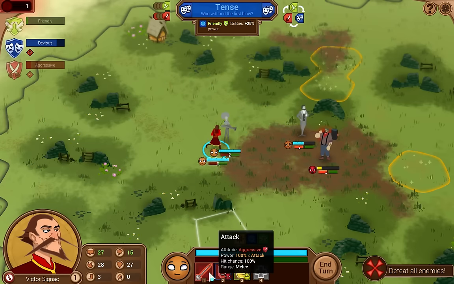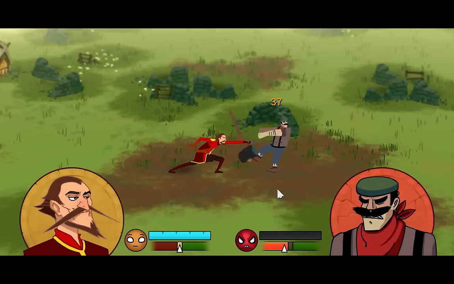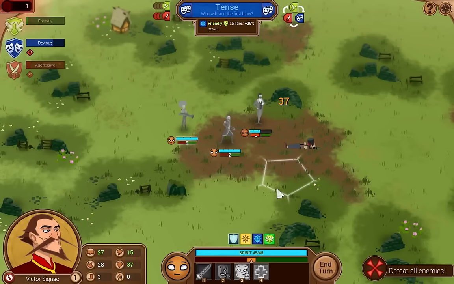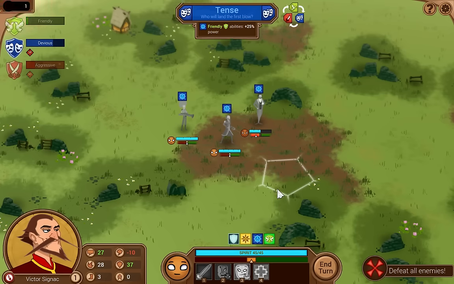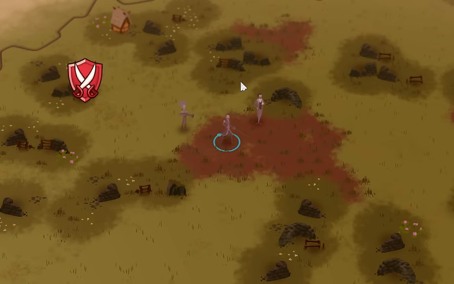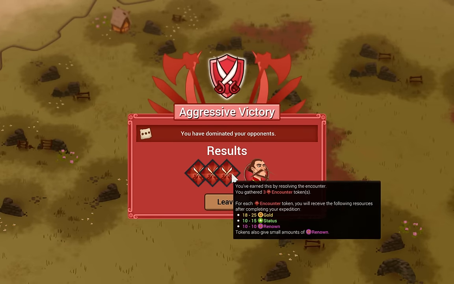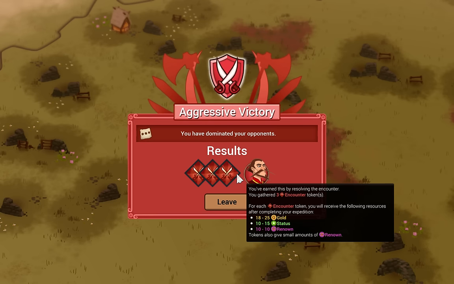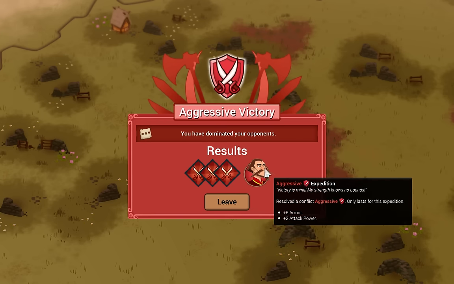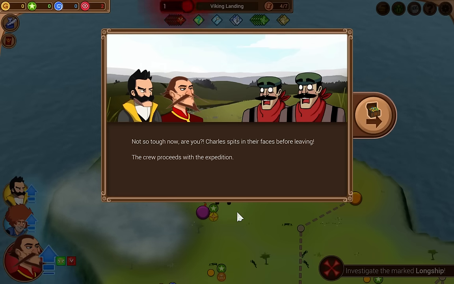But now you're going to come back and just stab this guy. Now, that gives us 2 more aggressive, which it did, so now it's going to shift the mood at the very end: escalated. "You won't take it." We got an aggressive victory, which gave us an extra encounter token from our artifact. And we also got aggressive, so now he has +5 armor and +2 attack power. "Not so tough now, are you?" Charles spits in their faces before leaving.